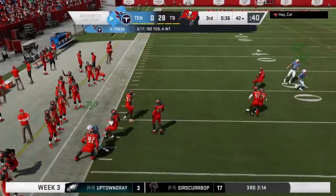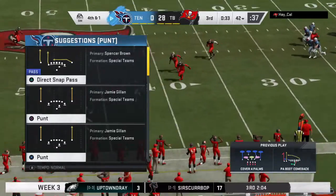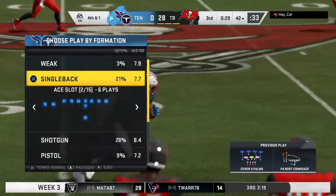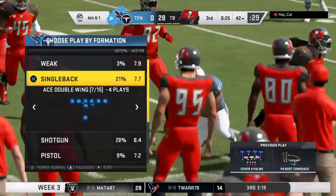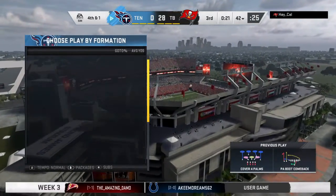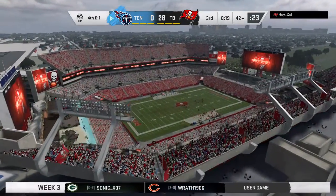Catch is made by Harry. It's a pickup of 13, but they're still a bit short, and it'll be 4th down. Partner, this is one of the best routes anyone can have in their offensive playbook. Tough to defend because you think it's a go route, and then he breaks it back on the comeback. There's one other thing you need as well. A well-thrown ball? Exactly right. You have a guy who has some precision in throwing the football because of the timing of the route.